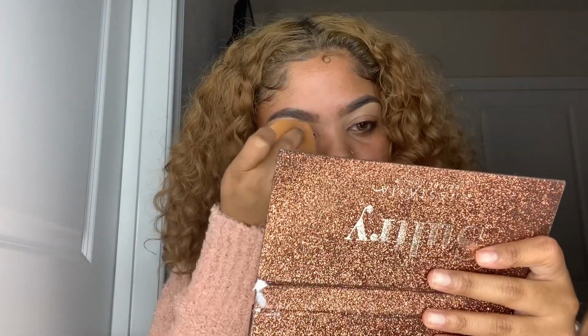I take my beauty blender and I blend this all the way. Don't worry, it's not gonna look like that forever. Okay. Alright. So now that is my eyebrow tutorial.